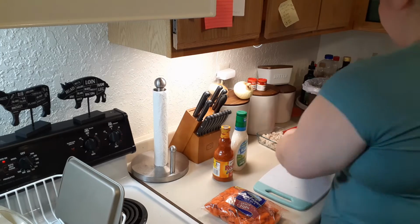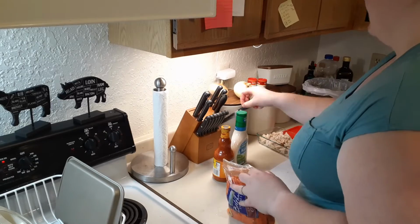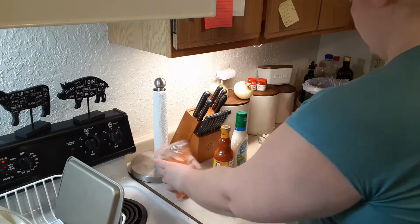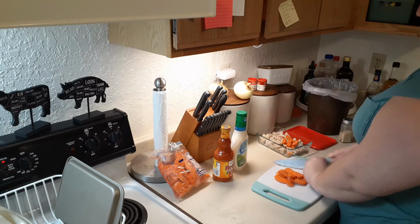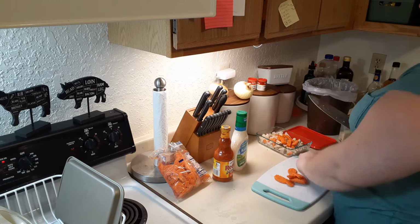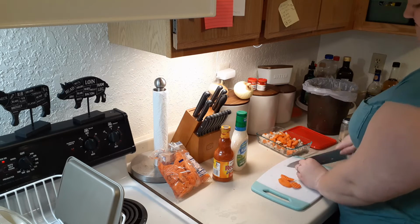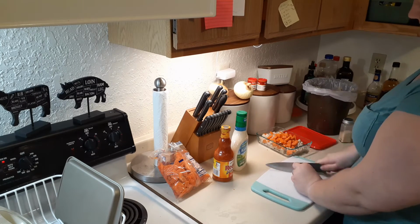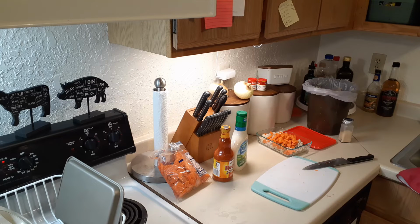And so here I'm just cutting these carrot chips up so that they fit better and they're easier to eat, and they're about the same size as everything else. And then I will get the zucchini out. There's a couple of them that weren't looking so good, they kind of wilted, because I had pre-sliced these before, and I had them in the fridge for just general use. But I decided I needed to use them up to clear out some of the stuff in the fridge.